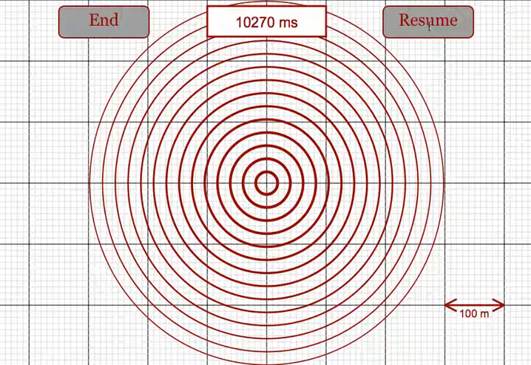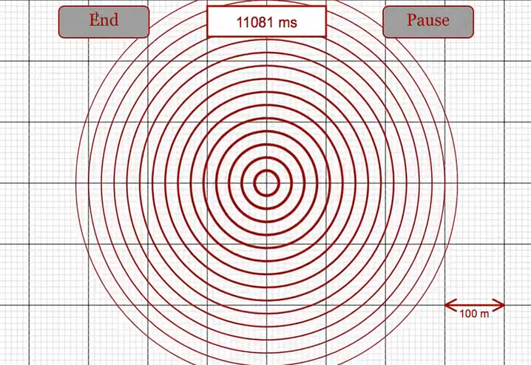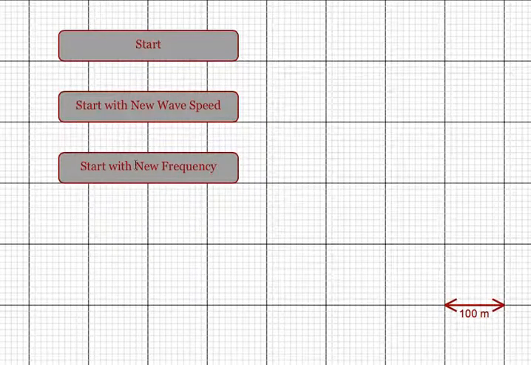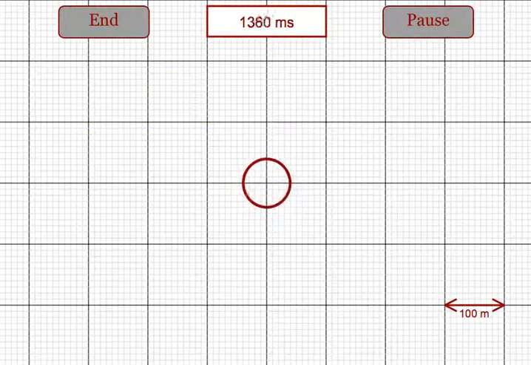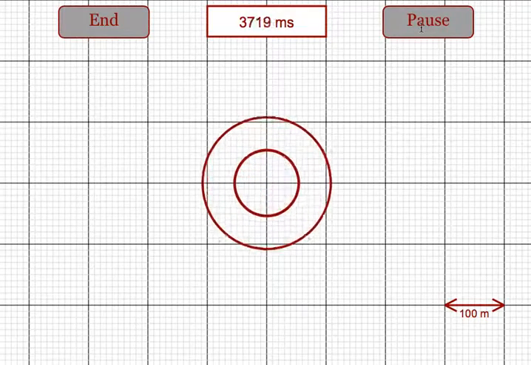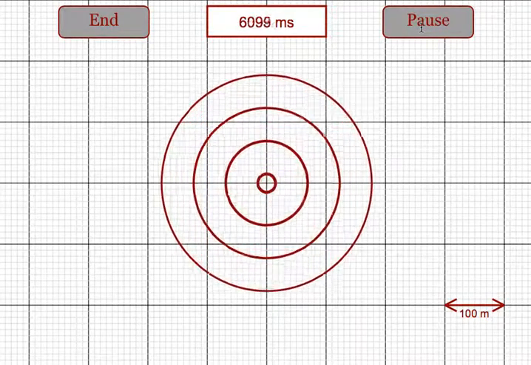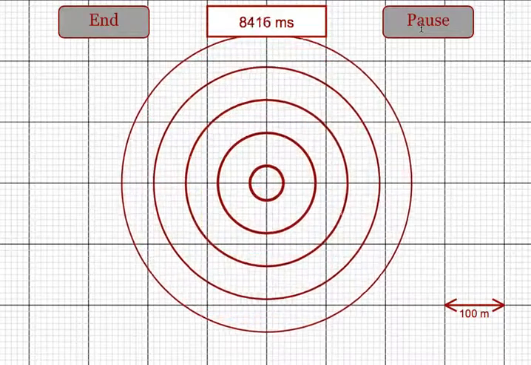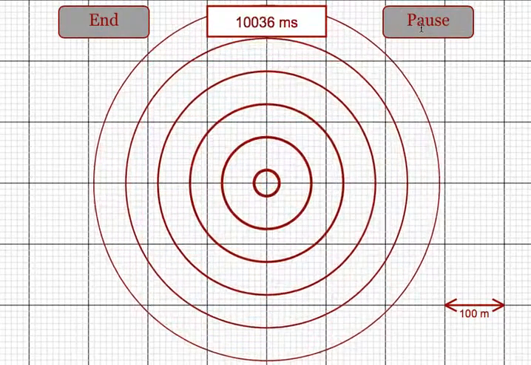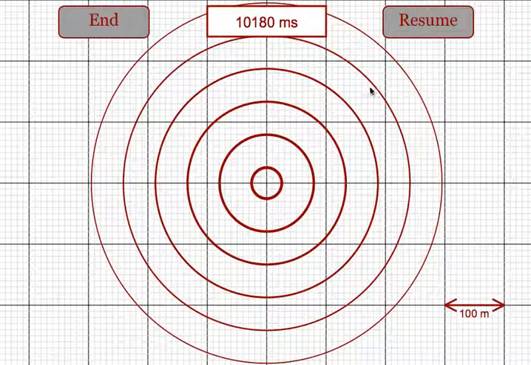They would then do a few different frequencies and measure the frequency and wavelength to see how frequency affects wavelength. They would do this by starting with a new frequency, and then they just count the number of waves that occur in maybe 10 seconds. And they don't need to get exactly 10, but in this case we don't count the first wave, that's wave 0. So we have 1, 2, 3, 4, 5. So we get about 5 waves in 10 seconds.